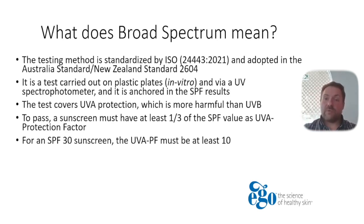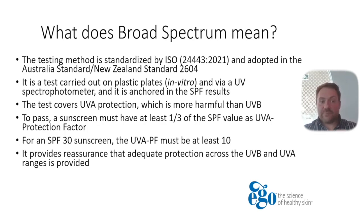And the external lab will provide all the documentation and method and analysis to actually support that for us and any manufacturer to be able to claim that it is a broad spectrum sunscreen. It provides reassurance that adequate protection is in the sunscreen across the whole range of UV radiation, because as Justine mentioned at the beginning, we cannot see it, we cannot feel it. It's not associated with heat. So how do I know that I'm getting enough protection in the UVB, the redness, the sunburn, and UVA, which is the longer term damage at deeper layers that I'm definitely not going to be able to even detect because it's not the one causing the redness and the sunburn.